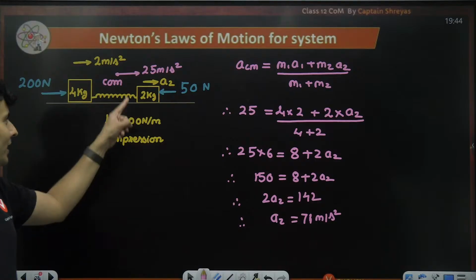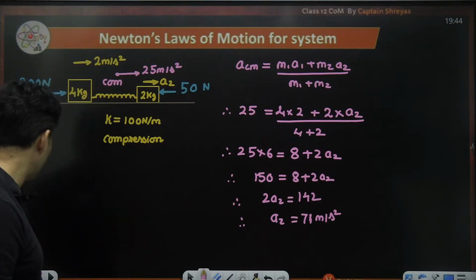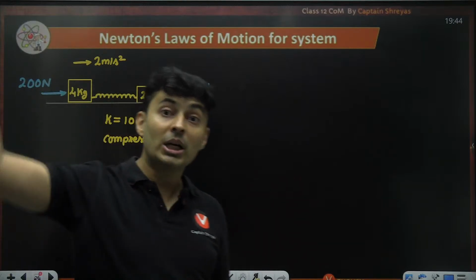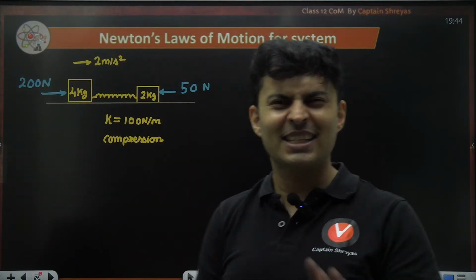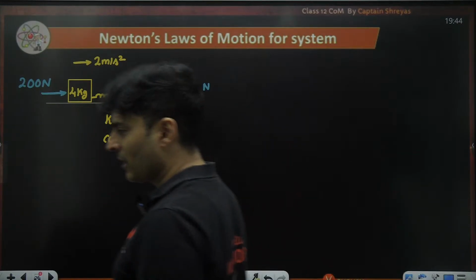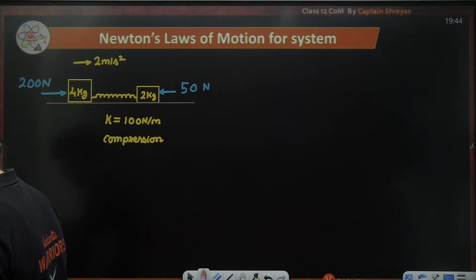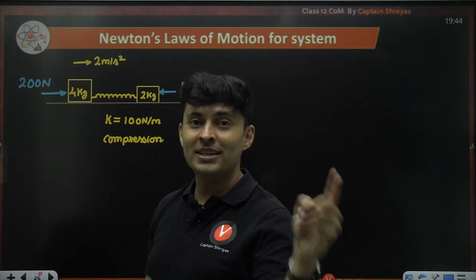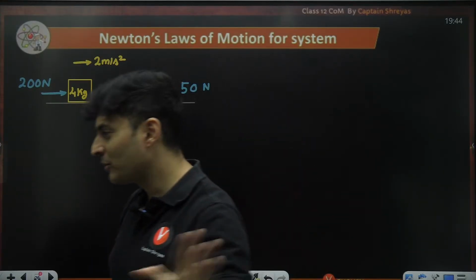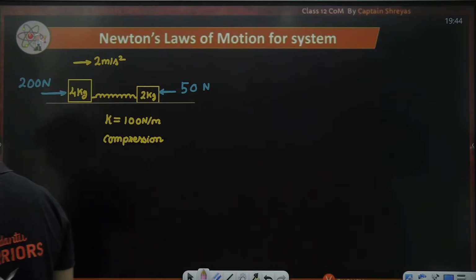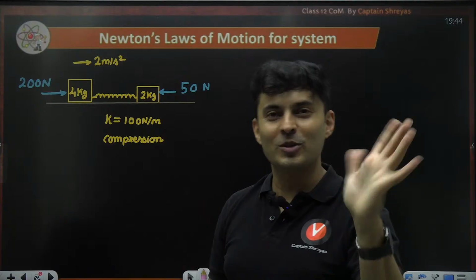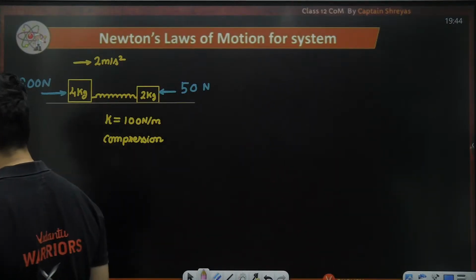Crazy. We got second mass's acceleration just with such minimal information, guys. Not just center of mass, but also acceleration of the center of mass. Isn't it fabulous? What happened to the spring's mass in the system? Spring's mass is there, but we always choose ideal springs, Rama. What is the mass of an ideal spring? Always 0. So we ignored that. Even in the previous question, the mass of the pulley, ideal pulley, massless. So 0. Otherwise, we had to consider that.